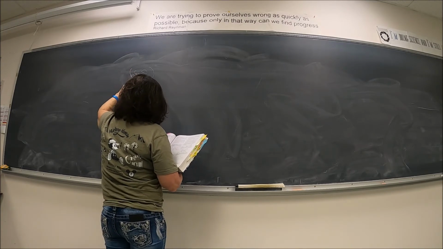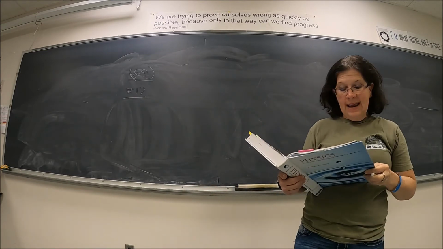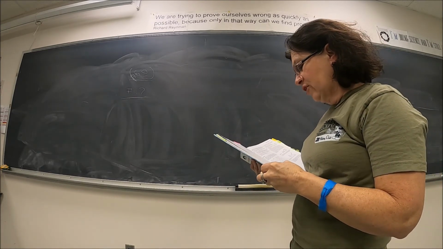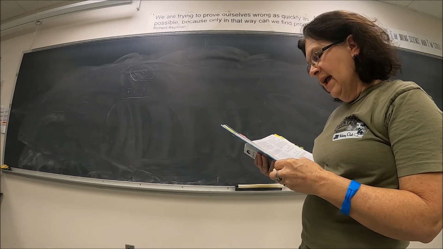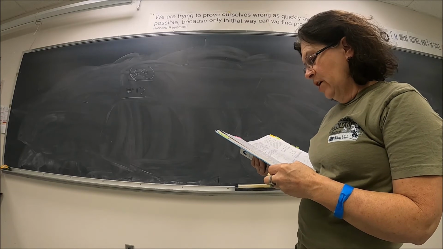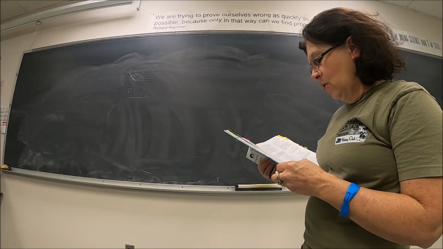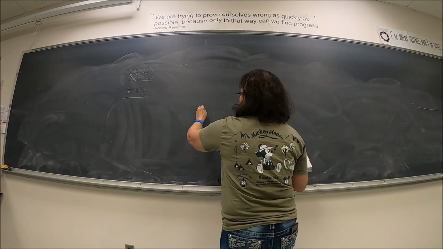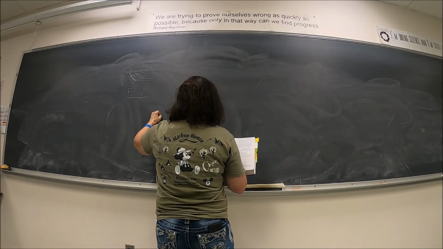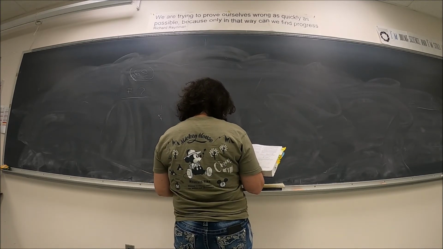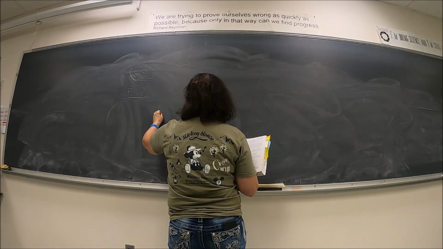Page 60, number 17. It says a speed skater moving to the left across frictionless ice at 8 meters per second hits a wide patch of rough ice. She slows down steadily and then continues at 6 meters per second. What is her acceleration on the rough ice? So I'm going to call this my x equals 0 position, and then we're at x final. And it doesn't tell us how wide that patch is, okay?